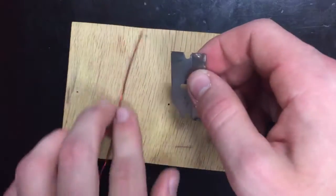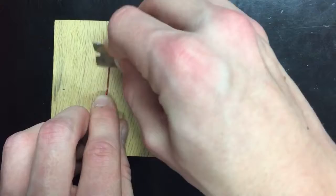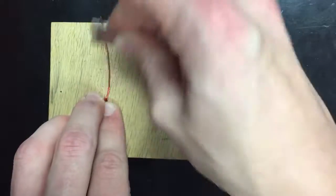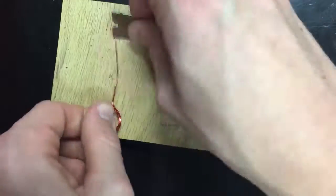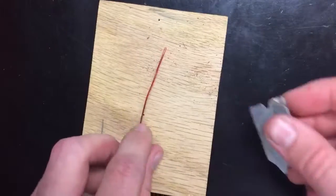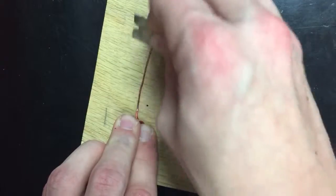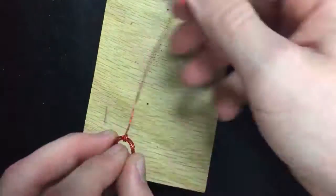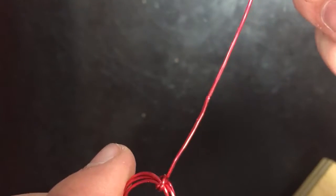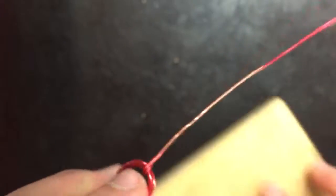For this next part, you're going to take your blade and shave off the entire red coating from one end of the coil, so the copper is completely exposed underneath. Next, you're going to shave off half the coating on the other end. This is where the physics comes in. When the copper on the other end is only half exposed, the circuit is being opened and closed very quickly as the motor spins. If the circuit was closed the whole time, the motor would not turn — it would just be magnetically attracted to the magnet and pull toward it. That's why it's so important to only shave off half the insulation.